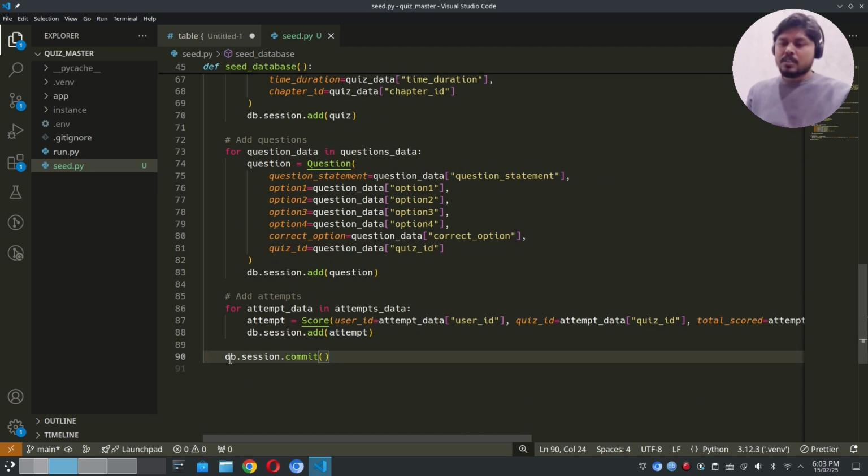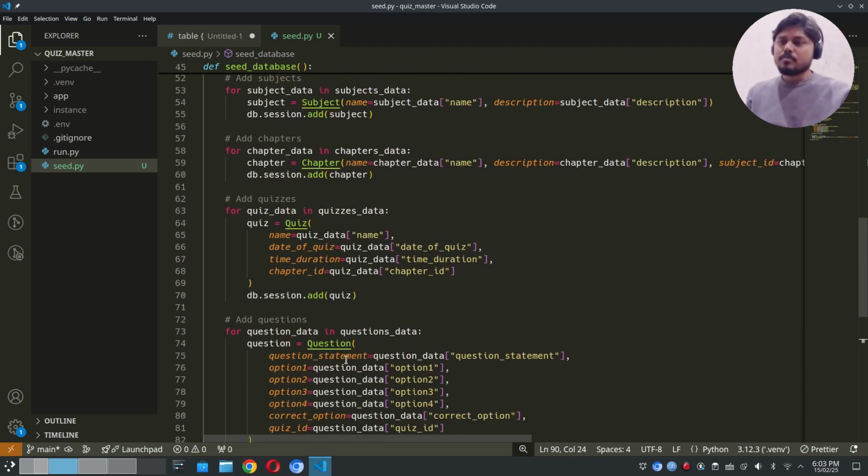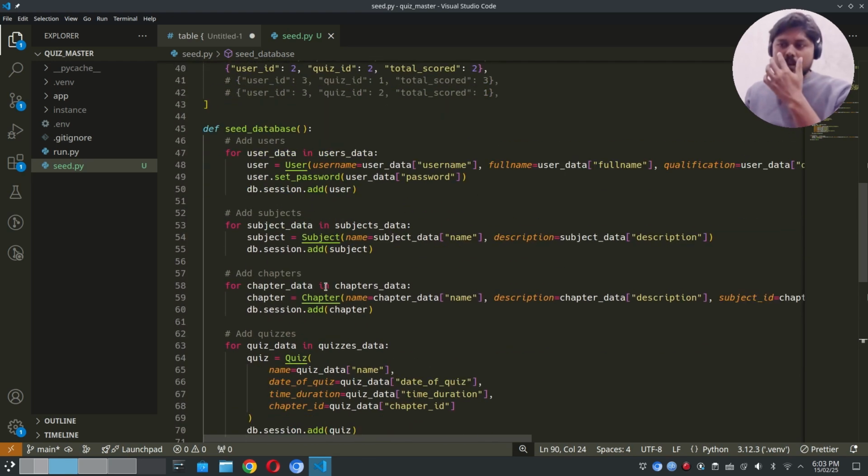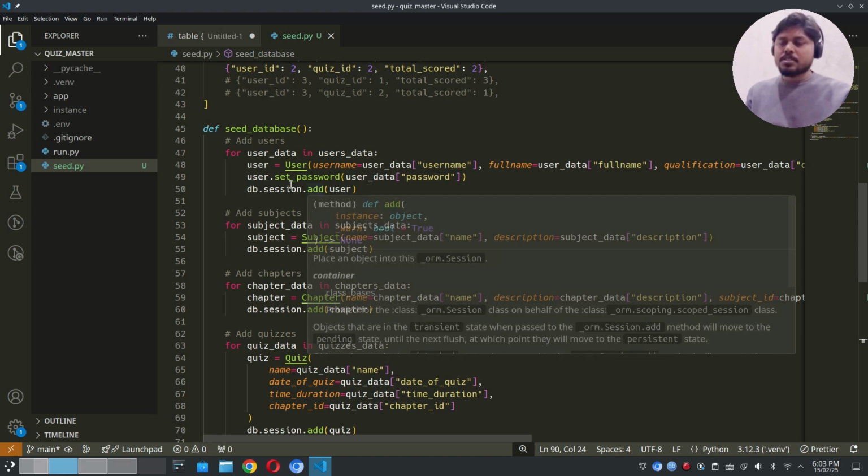So at the last we will save all the data into the database. So we have added the user record, and then it will run for the second user, then for the third user, and we will add all the users in the DB session.